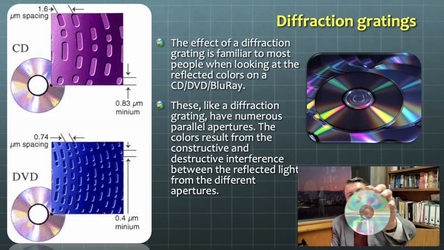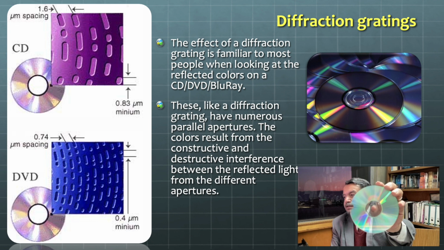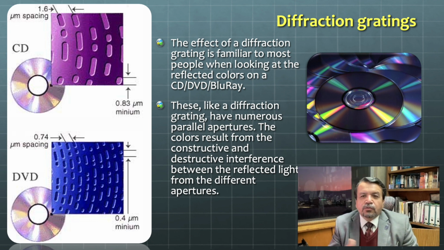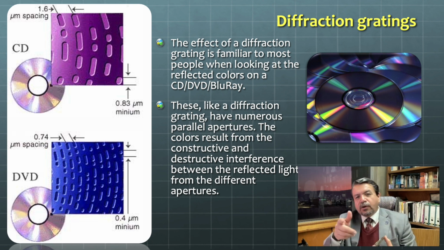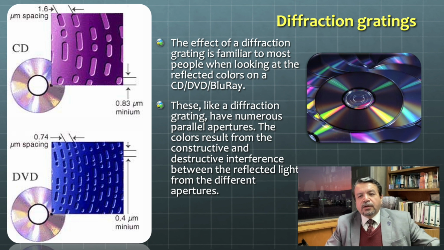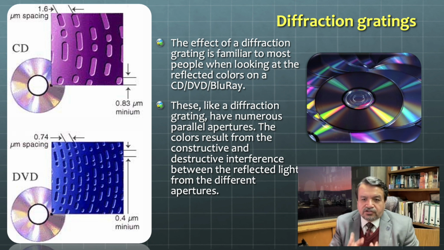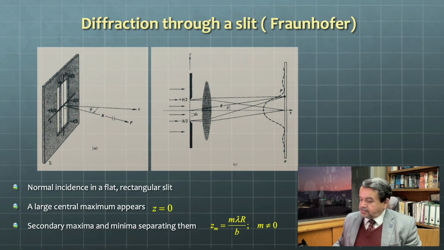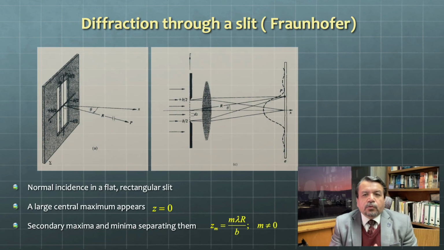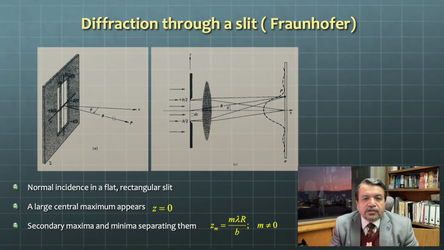In the end, we have a scratched surface, as depicted in the drawing, with very fine scratches measuring approximately 0.4 microns separated by 0.74. Streaming has made these discs less popular, but they still showcase a beautiful color decomposition when illuminated, at 1.6 microns each of the columns. And that is enough for our eyes to perceive that decomposition. So, what is happening? Well, this type of diffraction is called Fraunhofer. Here, we have a slit, and we can see, for example, some parameters that the slit has. The slit plays a crucial role in this phenomenon. It allows light to pass through and creates a pattern of interference.